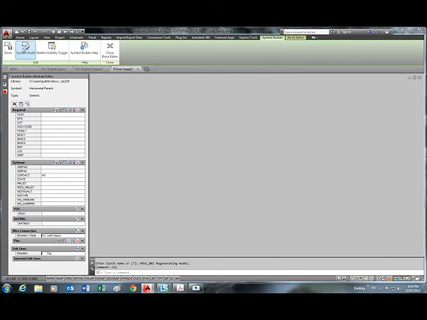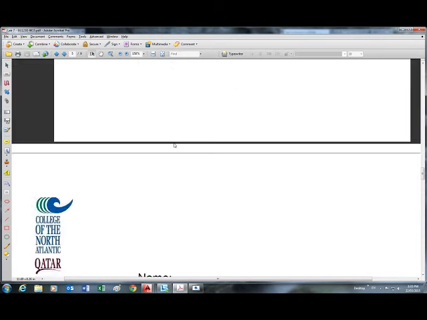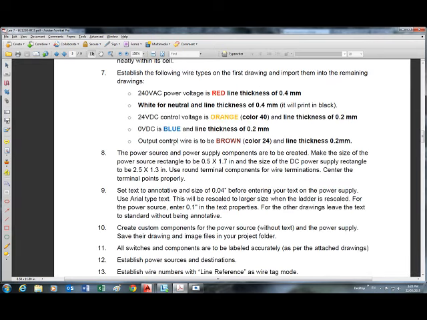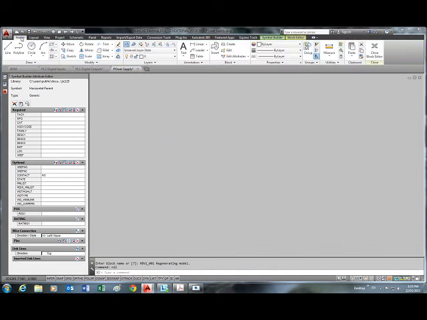We don't need these tools. And let's look at the lab specifications and see the dimensions that we need to provide. The rectangle should be 0.5 by 1.7, so I can go home here, start a rectangle, and then go at 1.7, comma 0.5.